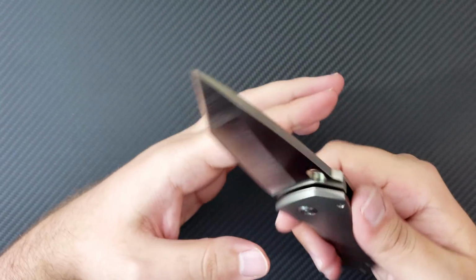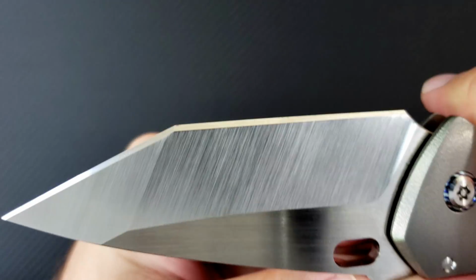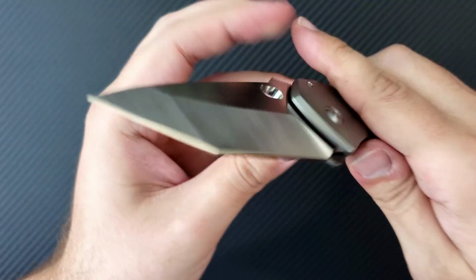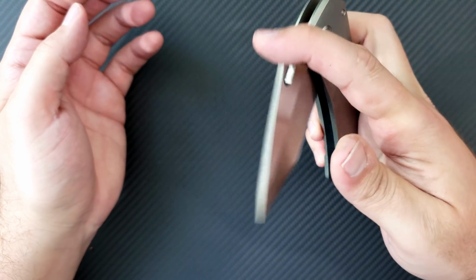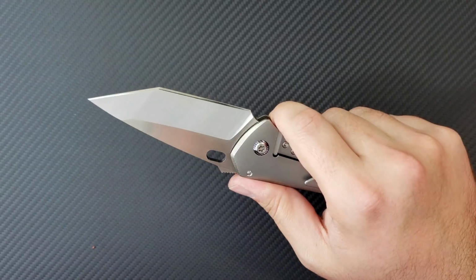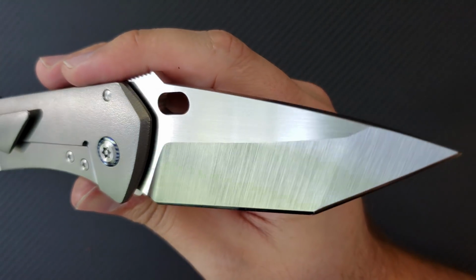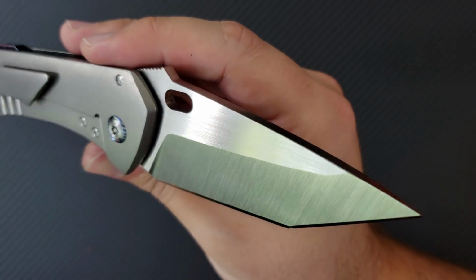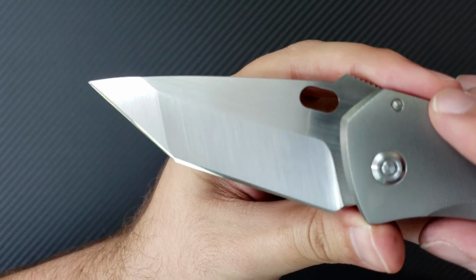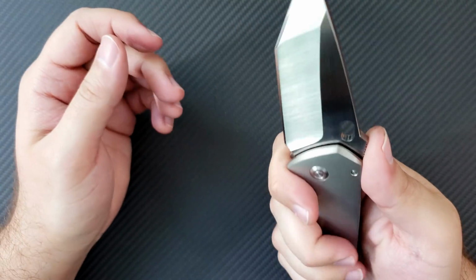It's actually quite nice. His edges are incredible. This is the factory edge on this knife. Every single one of these knives came with a mirror polished edge. This guy really knows what he's doing when he's making his knives, and he is not messing around. He only sends out the most beautifully finished knife every single time. There are no imperfections in the satins anywhere. This knife has been carried and used a little bit, so forgive any small marks or anything, but that is not from the factory. This is a really, really nicely functional blade shape.